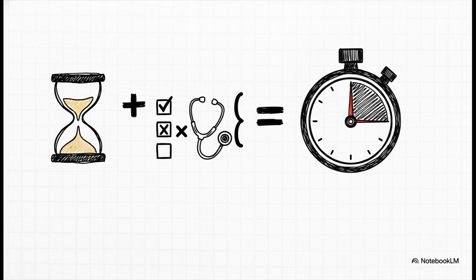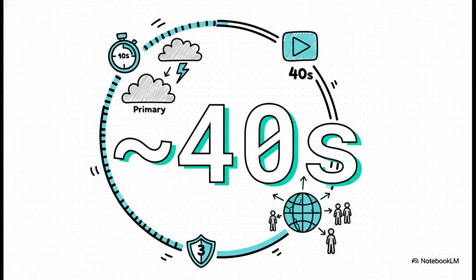And believe it or not, those three variables plug right into the simple formula you see right here. This is how you can precisely calculate, and more importantly, control the maximum time it's going to take for your failover to complete. It makes the whole disaster recovery process completely predictable. So let's plug in some common numbers from Microsoft's own documentation. If you set the DNS TTL to 10 seconds, the probing interval to 10 seconds, and the retry count to 3, your maximum failover time is just 40 seconds. I mean, think about that. Your entire global traffic can be rerouted and your application back online for your users in under a minute.